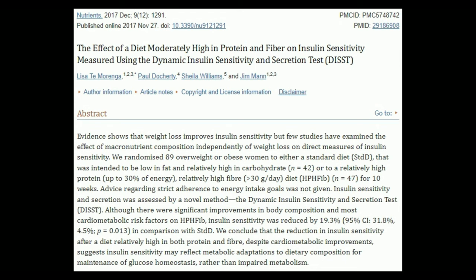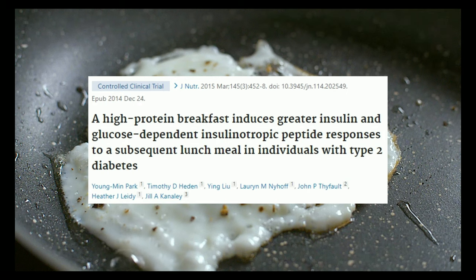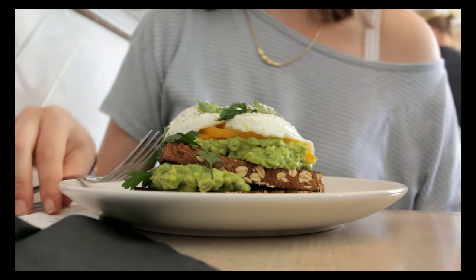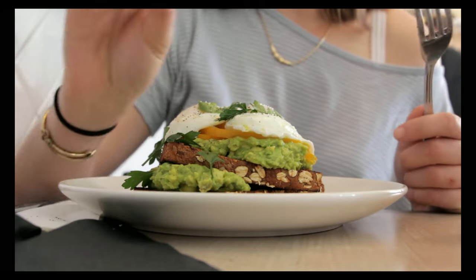Next, we'll talk about protein — the specific macronutrient that is also very important for managing postprandial glucose levels. Leaner proteins like fish, chicken, steak, and pork reduce glucose excursions and improve insulin sensitivity. A high-protein meal at breakfast has been shown to reduce the glucose response to lunch. Protein also has the highest thermic effect of food, meaning you burn more calories digesting it, which helps create a calorie deficit more easily. Whenever you eat a meal, start with protein and fibrous foods first, as it will lower the blood sugar response of the carbohydrates you eat after.